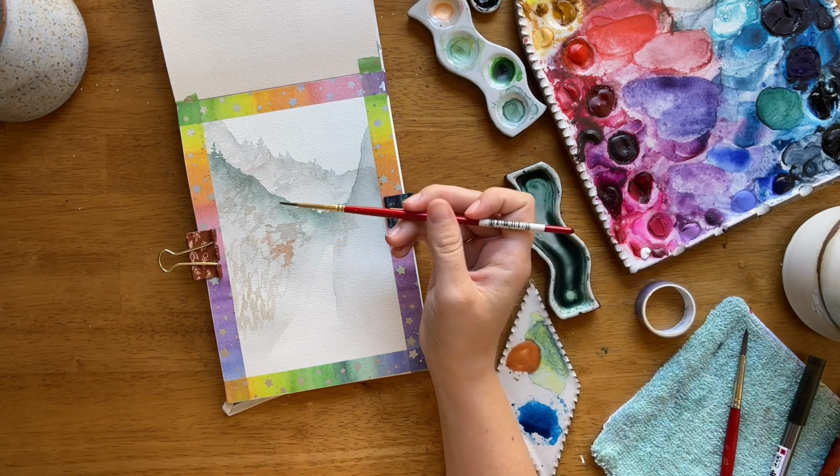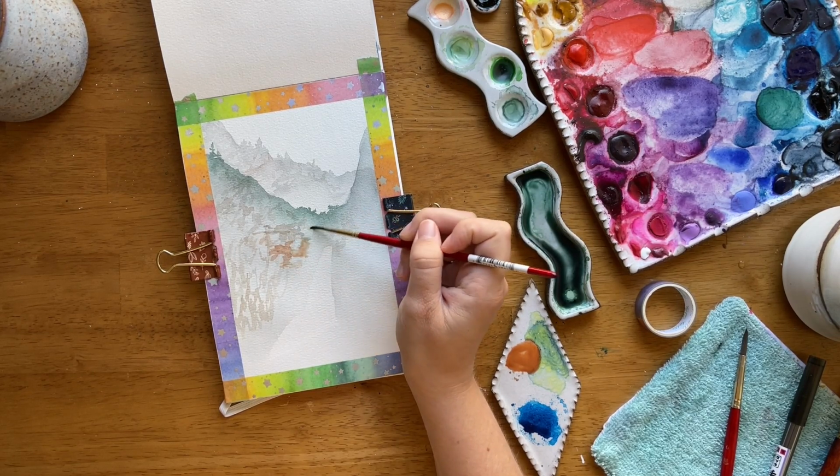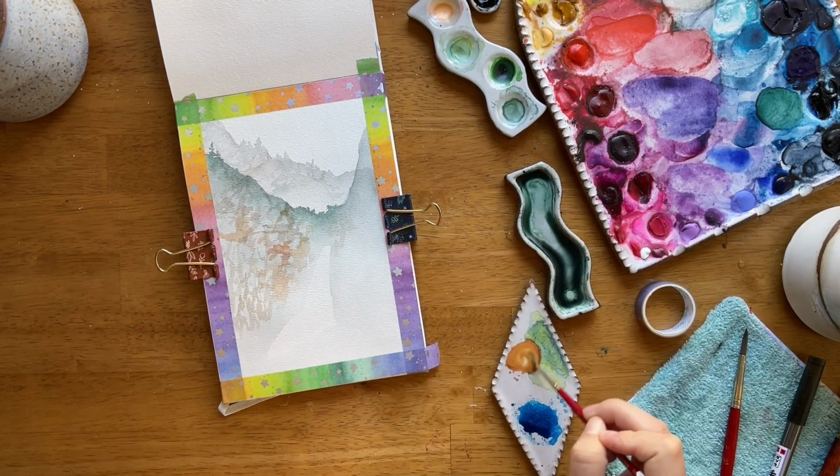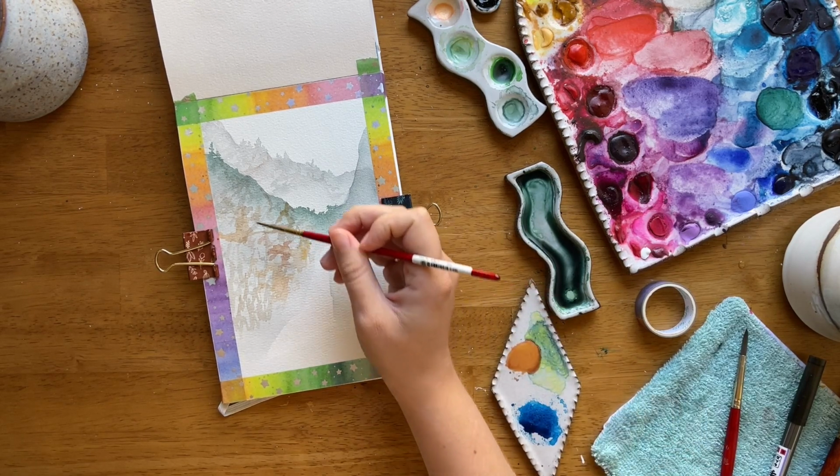So I don't want to create curves. I want to kind of capture those lines, but I don't want the lines to be straight, and I don't want the lines to have much curve to them. So I'm doing glazing in multiple layers here.